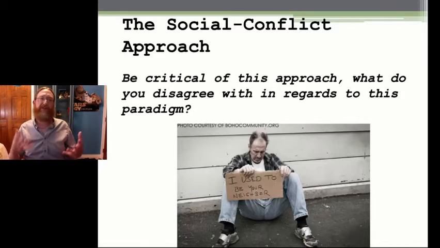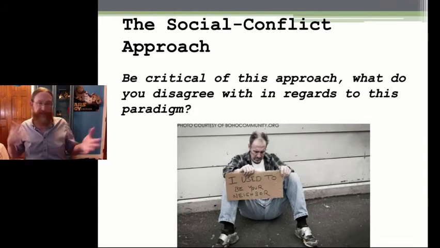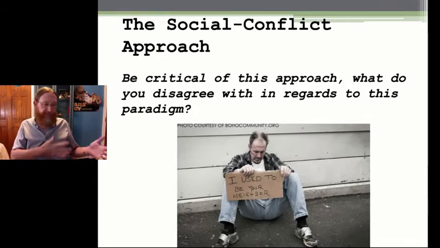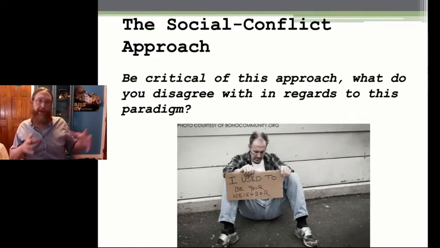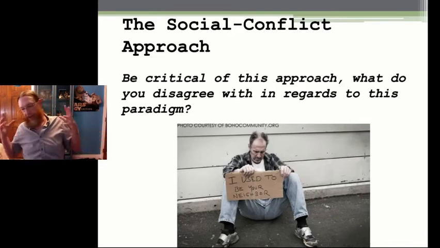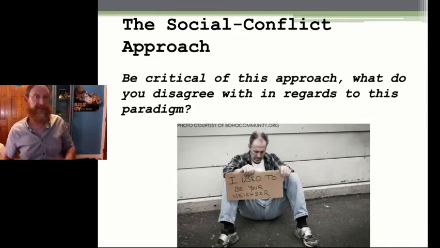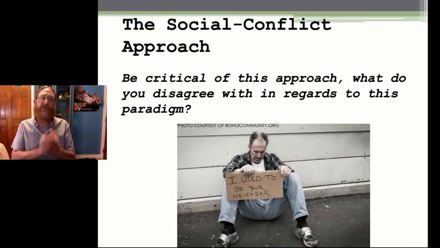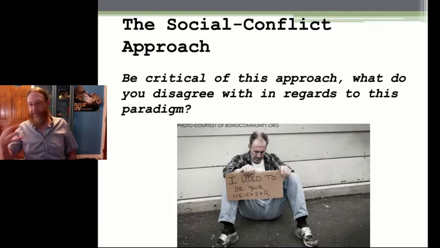So be critical of this approach. Look, things are working generally speaking, okay? And if you can see that society is not stagnant, maybe there is inequality in a certain realm, but it's much improved versus 50 or 60 years ago. And that's not across the board. Obviously, there are certain things that seem to never change, but some things do work in our society. So seeing everything as always in conflict or unequal is not always the case as well.